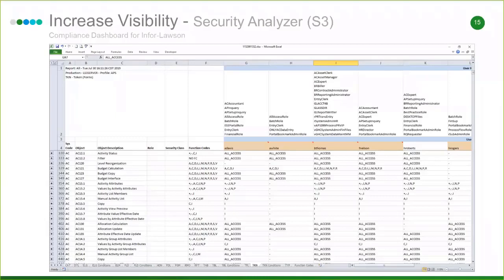But if you just go down to whatever critical forms you're looking for and go across the page, you can see all the different users that you've included for this version of the report. You can see what level of access they have. So we've tried to make this something that somebody who doesn't understand Lawson security can just look at to see the end result of what level of access a user is going to have.